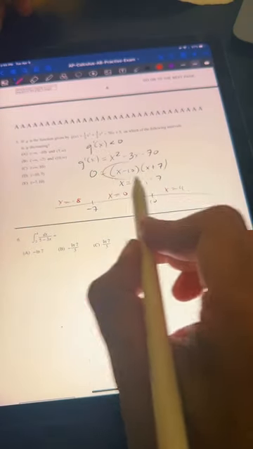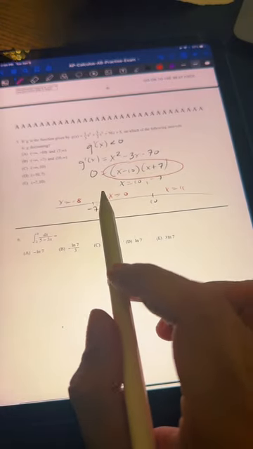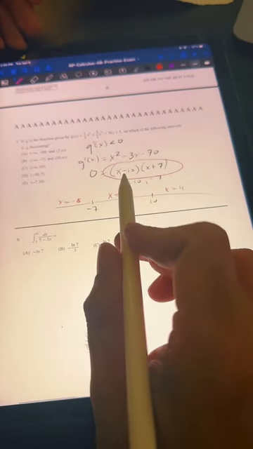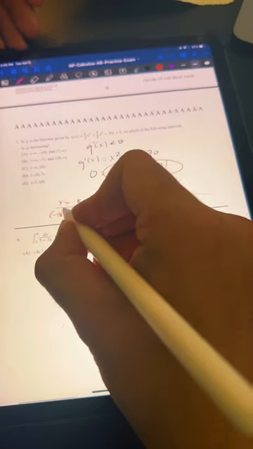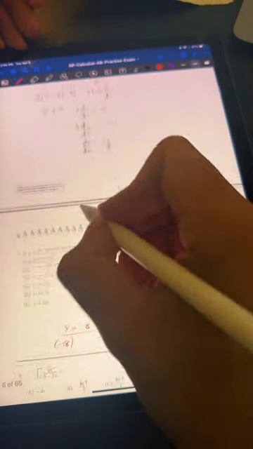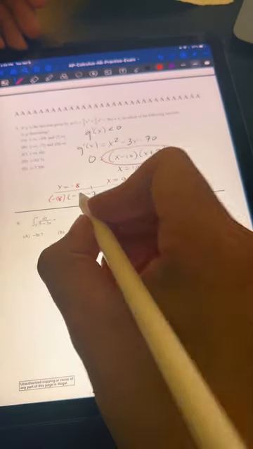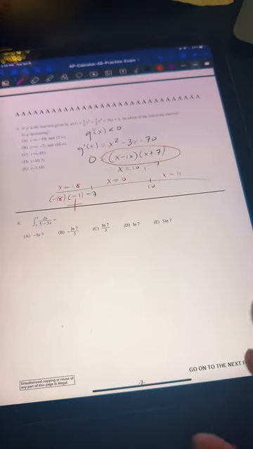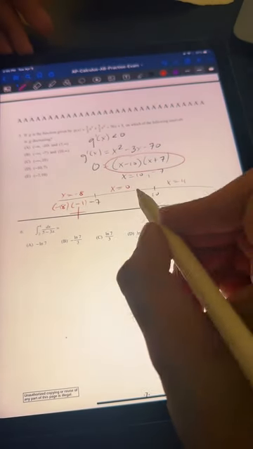Okay, when I plug this in, I like to plug it into the factored form because I don't even need to solve it. We just want to know whether it's positive or negative. When you plug in negative 8 in here, you get negative 8 minus 10, that's negative 18, times negative 8 plus 7. Whoops, that's a negative 1. Negative times a negative is a positive. I don't even care what the answer is, I just know it's positive. So the derivative is positive here, the function is increasing.